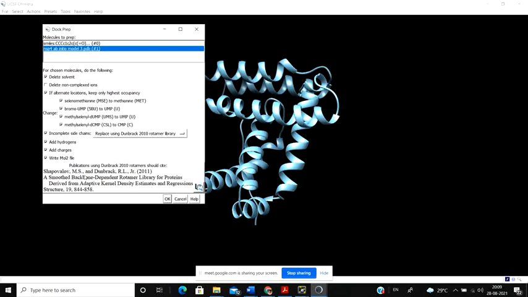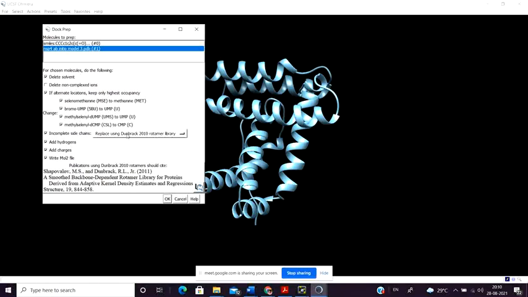Now you see, there is an option called incomplete side chain. If you have certain side chains that are incomplete, or that people have failed to assign, then you can complete them using a rotamer library.